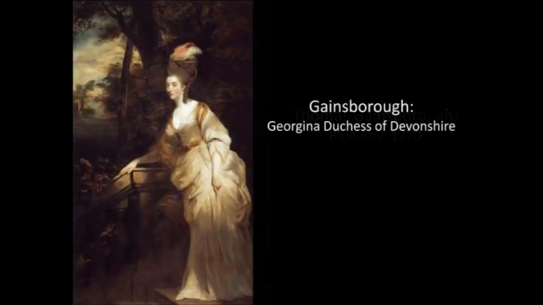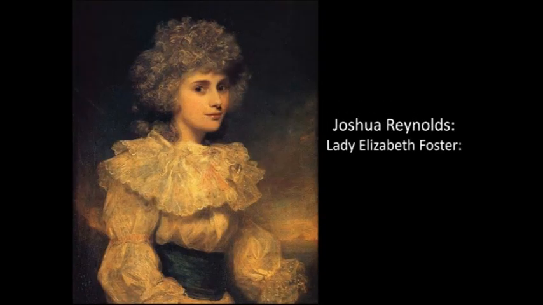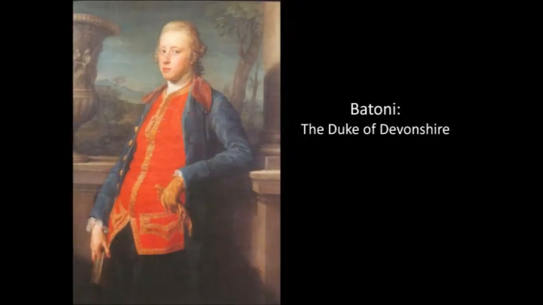I thought some of you might recognise this from that horrendously awful film. But I was told to borrow it because it had some hidden meaning, which I've yet to find. Anyway, it's quite interesting that this is a depiction of her. She's leaning on a sarcophagus. This is the other woman in the plot with her portrait by Reynolds, who was the other one at the time. And also I've got a portrait of the husband by Batoni. So I just wanted to show you how you actually have the three of them. And they all look as absolutely hideous as they are on the screen.